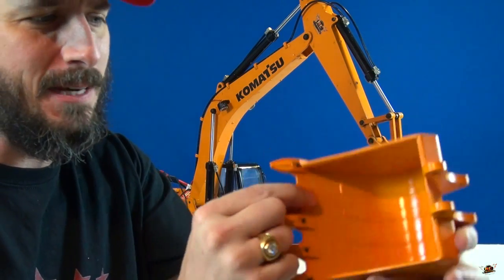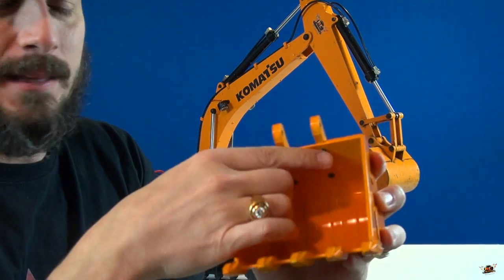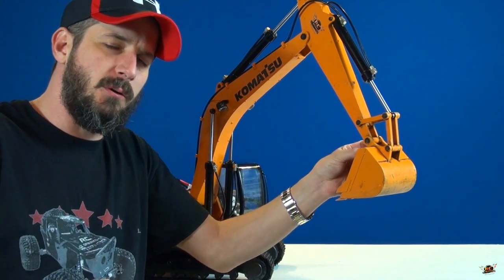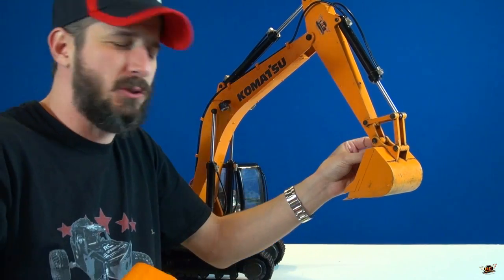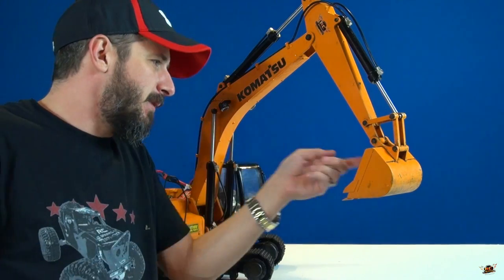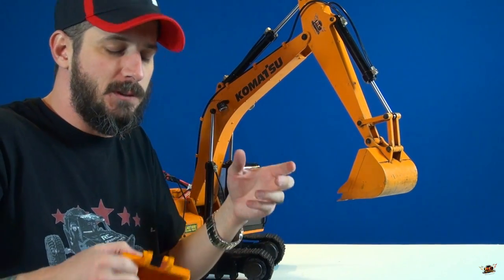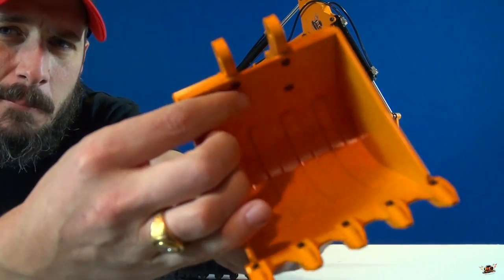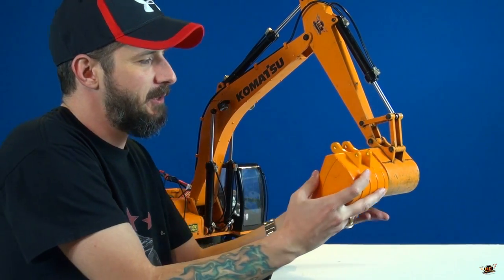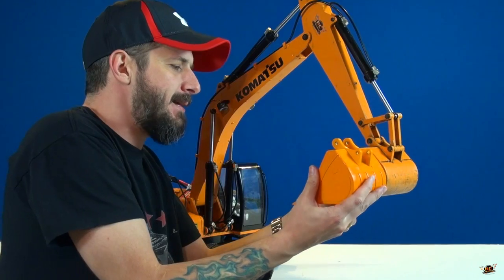So there you go. All the teeth now can be replaced as well, just by undoing these, popping the new teeth back on. And these are much stronger - they're not like these little grub screws that are in here. Well, they're not grub screws, they're hex screws, but still. These have round heads on them. These actually have heads that protrude, so I wonder if they actually had an issue with them breaking off. I didn't have that problem.